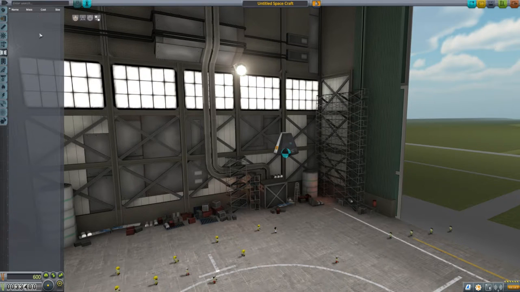Next we got couplers. We don't have any, but these are what let you detach one part of your spacecraft from another. For example, if you have a solid rocket fuel booster that you burn up to get your initial lift and then you want to convert over to your liquid fuel, you would want to have a coupler so that you can detach that solid fuel. You don't want to carry around the weight of that solid fuel engine with you when it has no gas in it. You want to get rid of it. So that's where these couplers come in.